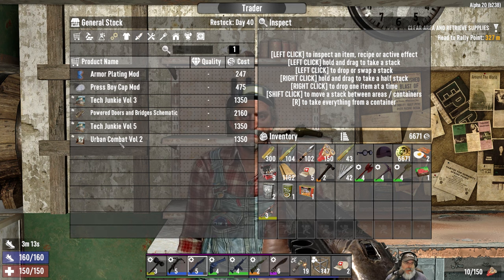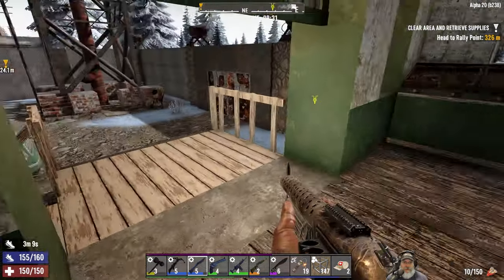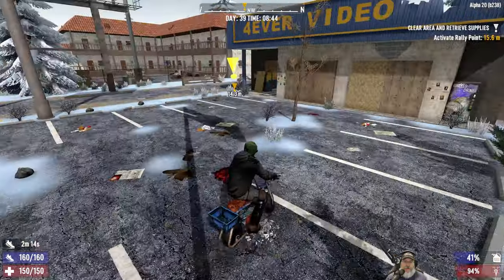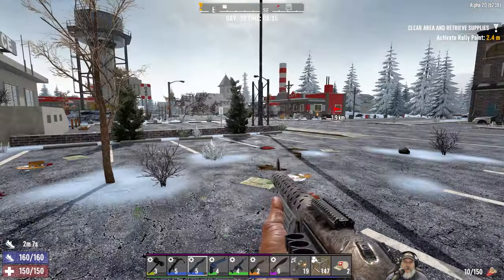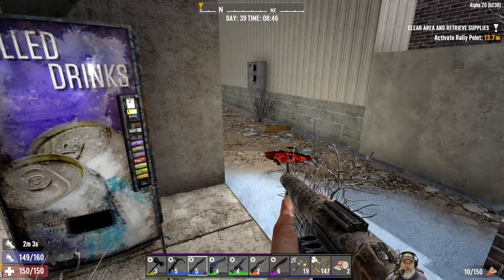Yeah. Armor are the mods. What he's got for mods. Okay, we haven't checked. We haven't checked any of the other traders, though. Okay, so it looks like we have a video store and a police station. I have not been in here. Is this a working vending machine? It is not.